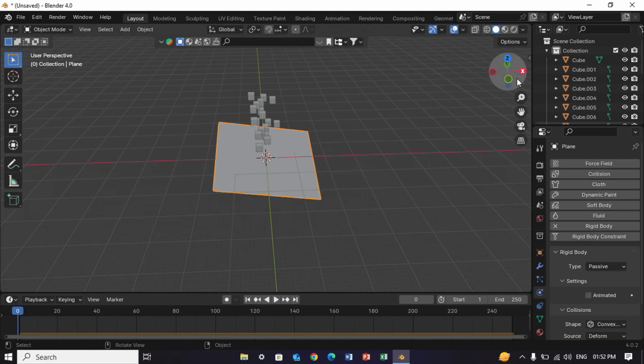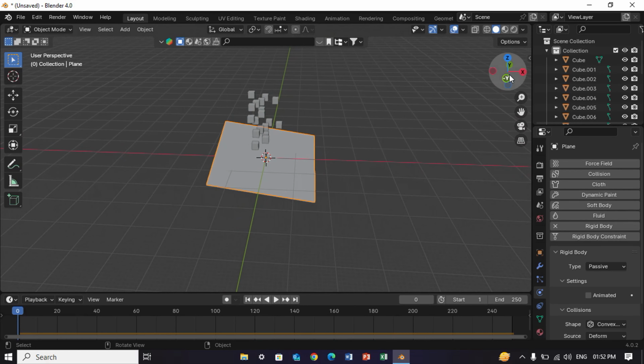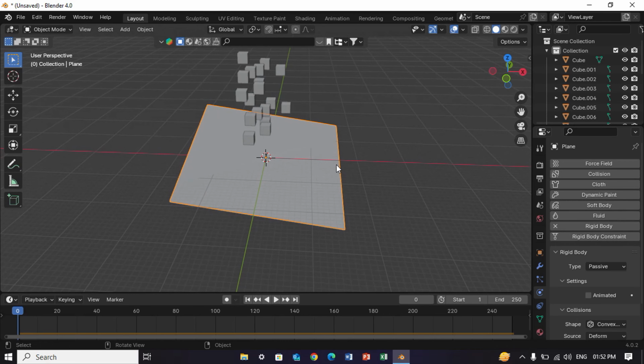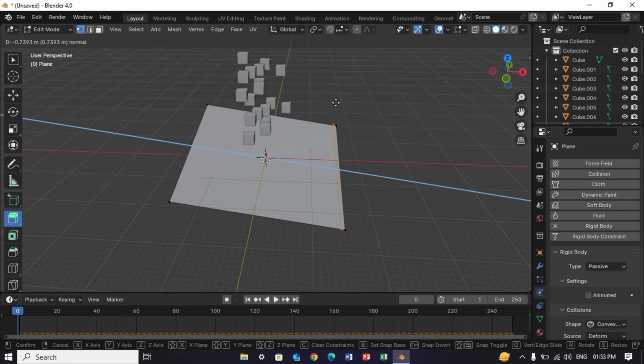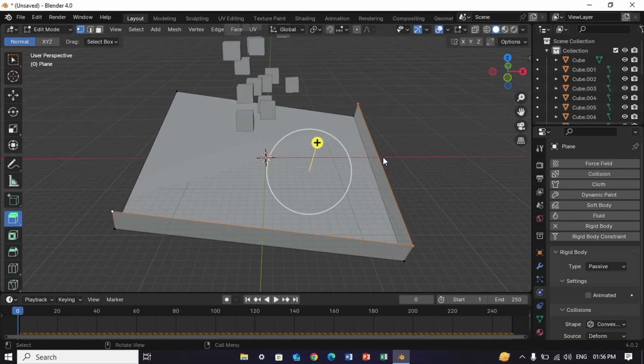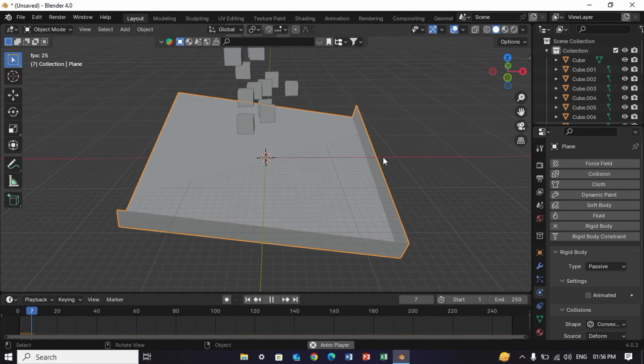Next thing I will do here is make this plane have walls. Now let's quit the edit mode and let's play this.